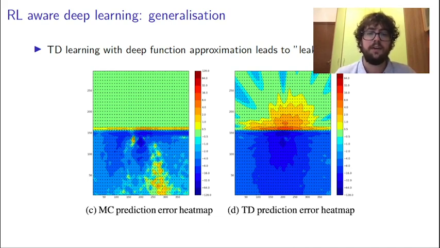But on the upper half, the errors now are not confined anymore to a small band close to the wall, and instead the difficulty in fitting the discontinuity just above the wall actually leaks to the value predictions in the entire upper half. This maybe might be surprising at first, but the reason is that states throughout the upper half will bootstrap on the incorrect states just above the wall. And this means that the error will propagate. This is a phenomenon that's been called leakage propagation, and is another example of how certain smoothness properties of a function approximator that might be acceptable in supervised learning can be quite problematic in RL.